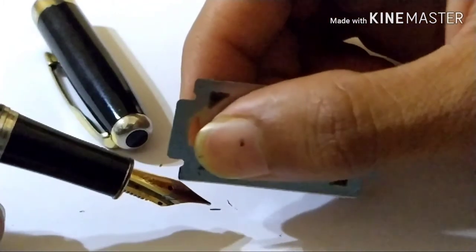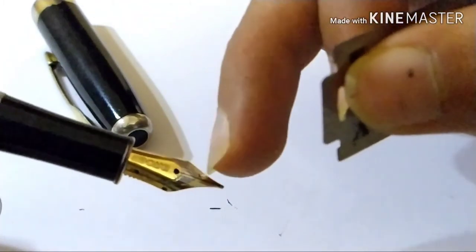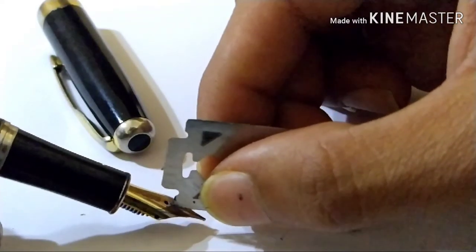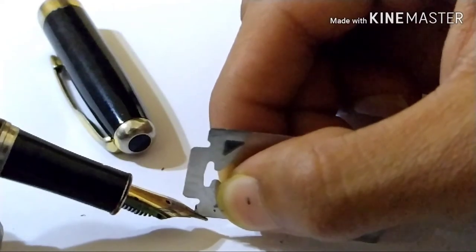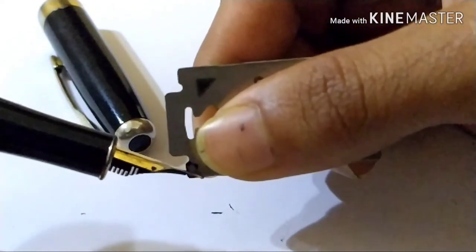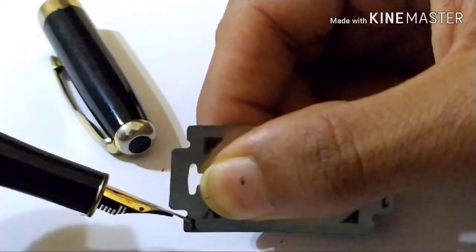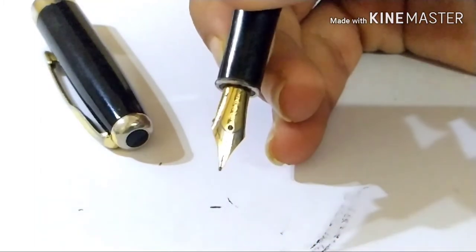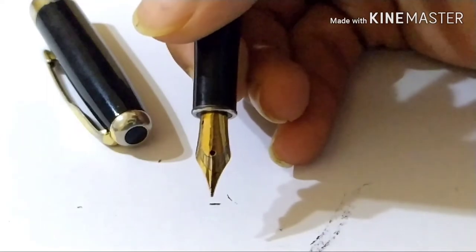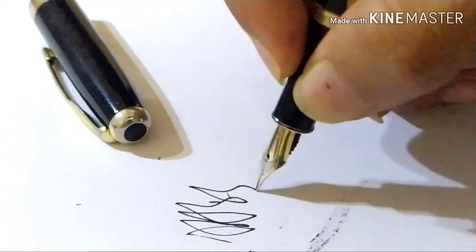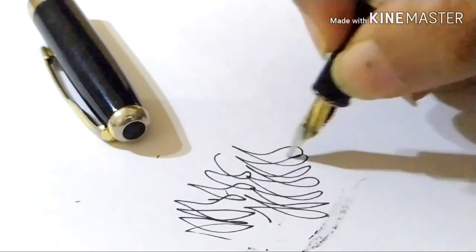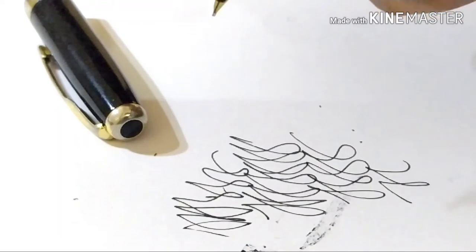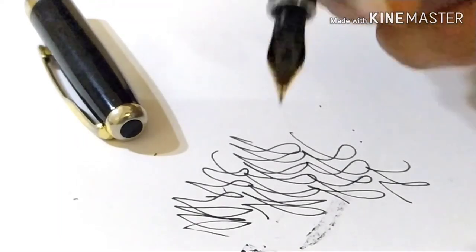You can see this groove on the nib. You have to take this blade and gently insert it in that groove, but don't try to touch the feed with the blade. Pass the blade like this after the feed completes. This will remove paper residues on this point. It will take a little time for the ink to come into the nib tines and then it will start working. I found this is the best method instead of removing the feed and nib.